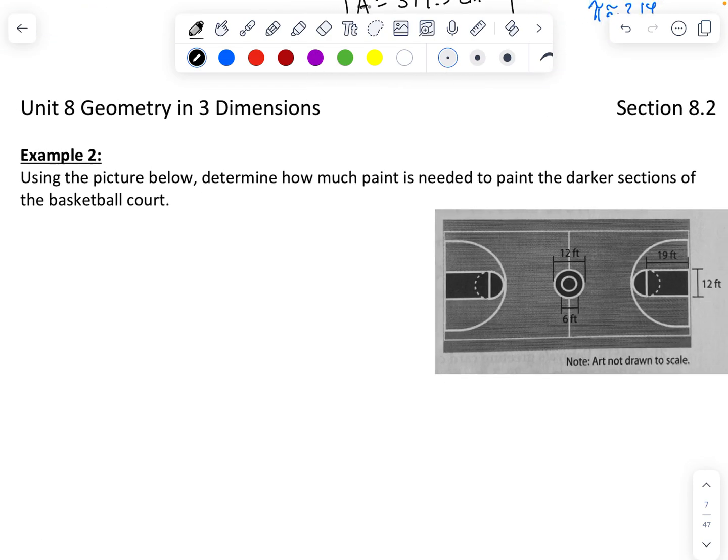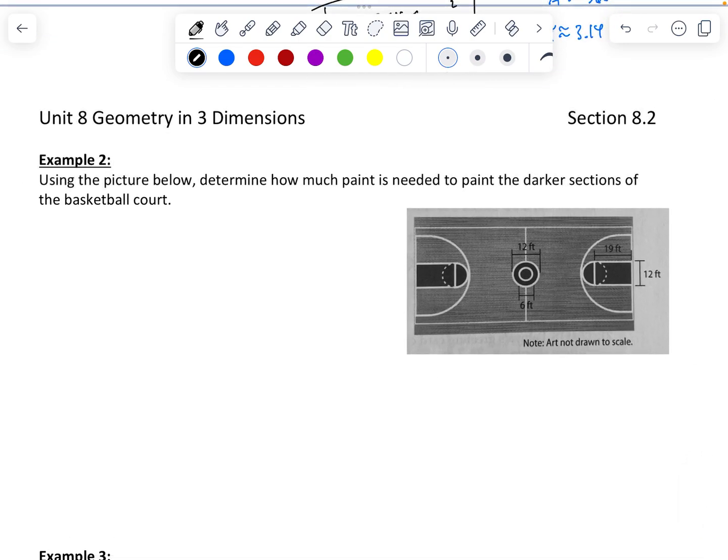All right, so on here, determine how much paint is needed to paint the darkest sections. Well, it's kind of tough to tell here, but there's some notes in your spiral. I think I'm using the wrong version, but that's okay. We'll figure this out. We want to know this. So this circle here in the middle, I'm going to blow it up so it's a little bit bigger. Looks like it's telling us this is 6, but we know that we really only care about the radius of 3. Then we have this going on here.